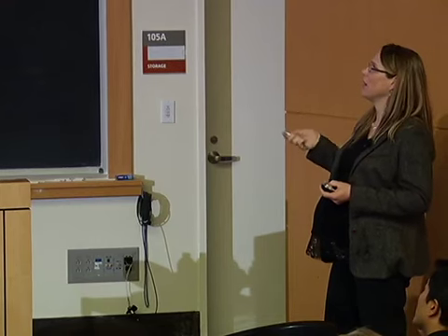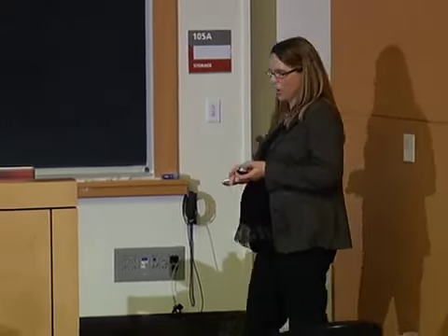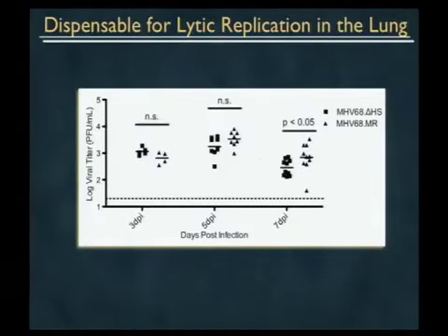These three all have a lot to do with latency. This is sort of the major lytic replication time. And so we thought, well, we're likely to see a defect there if something's going to happen. And of course, we were totally wrong in that if Justin looks at 3, 5, and 7 days post-infection, this is when you have most of the lytic replication happening within the lung, there's basically almost no defect whatsoever at all. So this is comparing the mutant rescue virus, which is like the wild type virus, and our delta host shutoff virus here. And so no difference at 3 days and at 5 days. There's a very slight half log defect at 7 days, but really nothing to write home about.